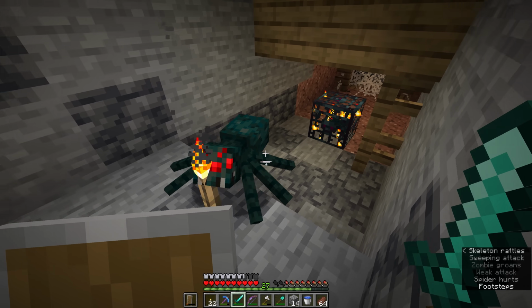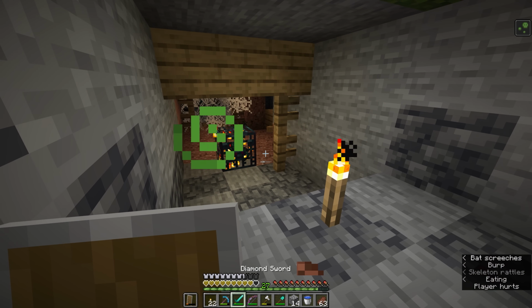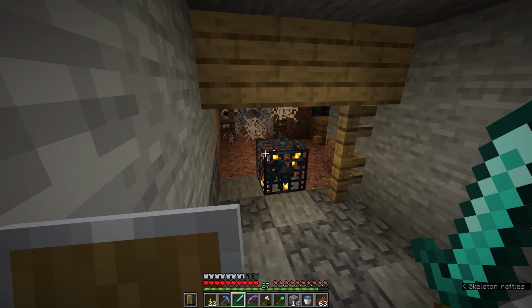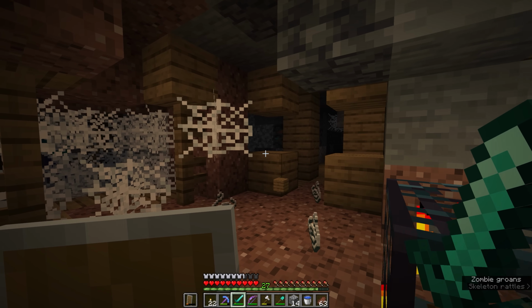Now, I'll let it bite me just so you can see the poison effect. There we go. And now I need to make sure that I eat some food and heal up, because natural regeneration will actually save you from this poison effect. It's usually fairly light. You just need to make sure that you're not being attacked by anything while the poison is taking effect, because chances are another mob might come in and finish you off.